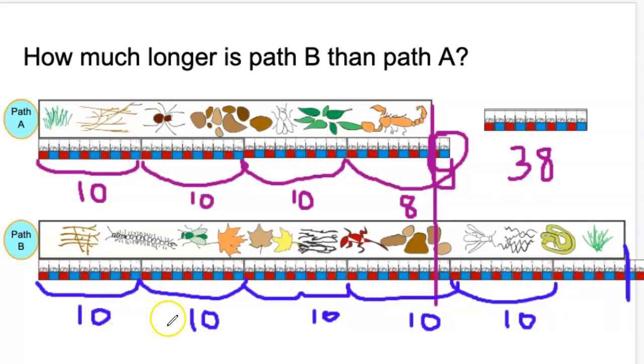And now I'm going to do the best I can to count how many boxes I have left. How many centimeters I have left. So, I have 10, 20, 30, 40, 50 centimeters so far. So, 51, 52, 53, 54, 55, 56, 57. I know that this leftover space, not really leftover, but the end of my path is 7 centimeters. So, I have 10, 20, 30, 40, 50, 7 centimeters is the length of path B.